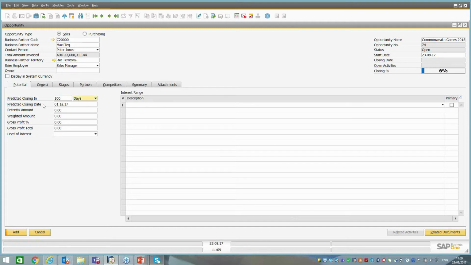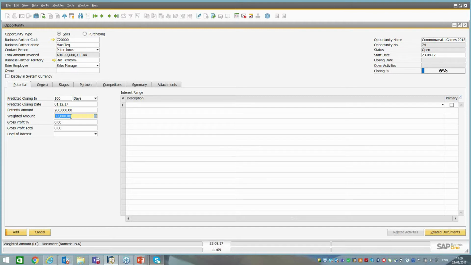The system automatically calculates on that basis that I'll have this landed and completed by 1st of December, and I can enter in a potential amount. So let's say at this stage I haven't done any quoting or anything like that, but I believe this opportunity is worth $200,000.